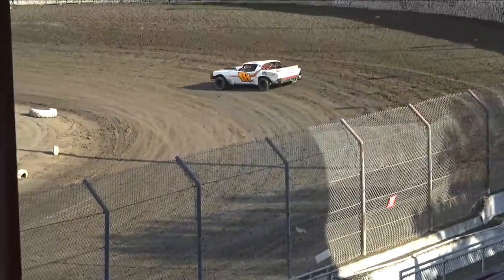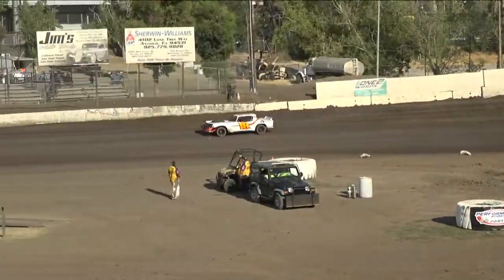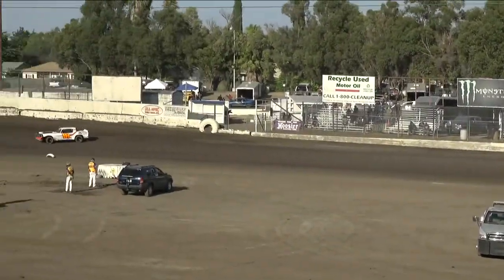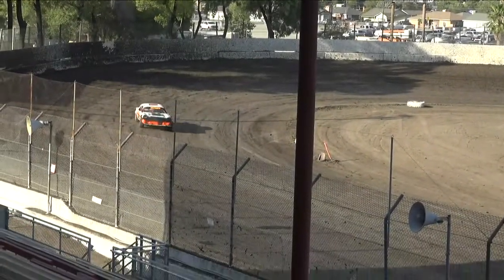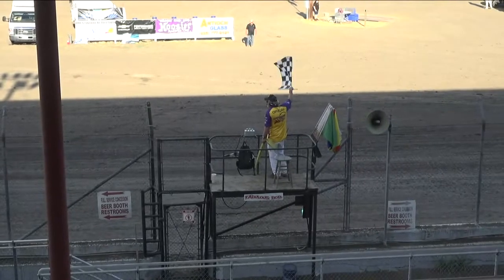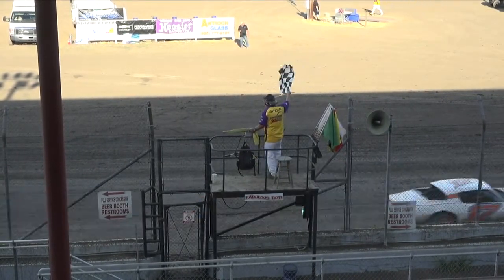A white flag's out for James Thompson. And like I said, it looks like he's just running away with the lead. Has a nice lead on everybody. Leach in second place, Truen in third, and looks like Nick DiCarlo is trying to get a piece of the action right now. Coming down the backstretch, oh, it looks like he's going to send it in the inside, but Thompson with the win. Truen's going to hold on to get third place, and Quick Nick's going to come home fourth.